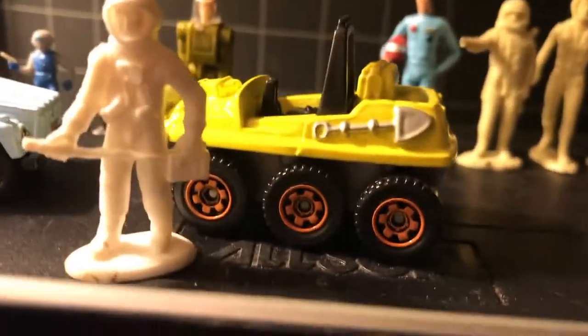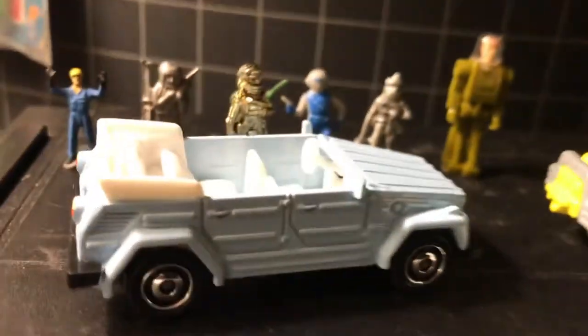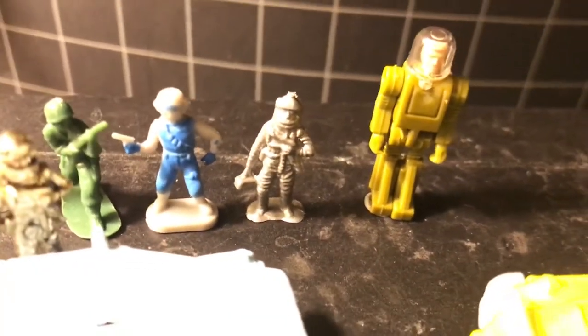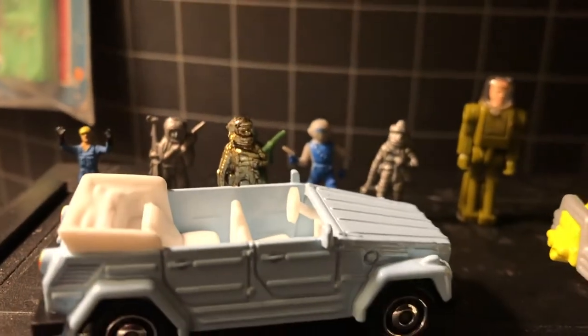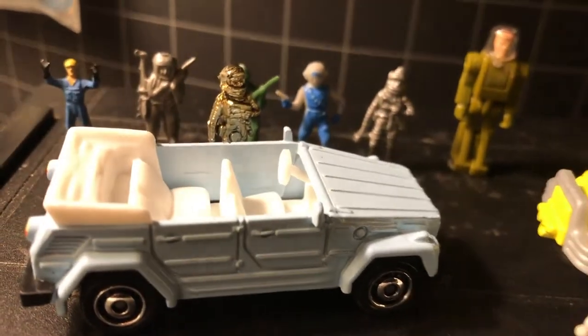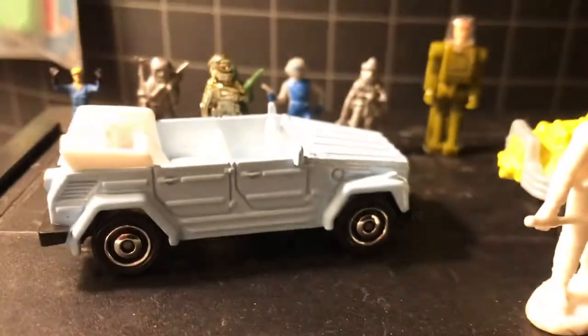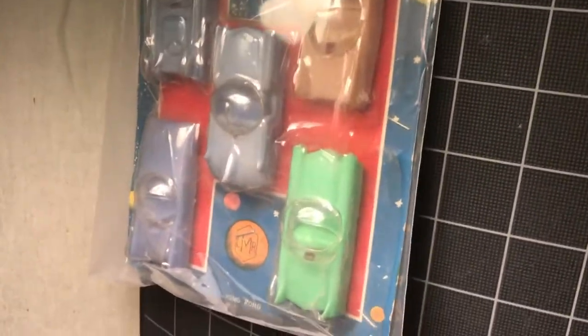And having human elements in the picture became a priority. And the first things that I sought out were these Apollo Blue Shield capsule figures, because I wanted something that would be in the scale with a Hot Wheels. I think this actually is a bit above a 1 to 64 Hot Wheels scale as a Matchbox vehicle. And I brought these back from Syracuse as well to think about them from this space vehicle set that I opened up.